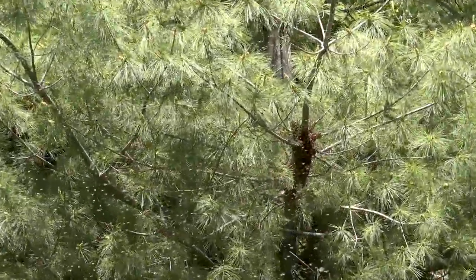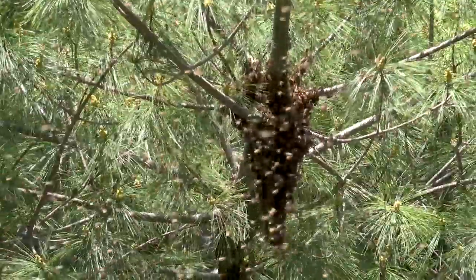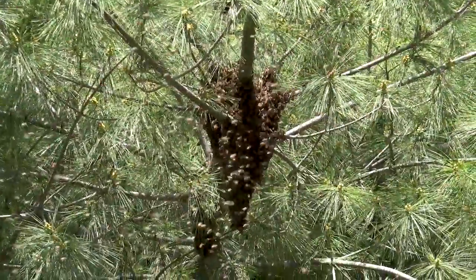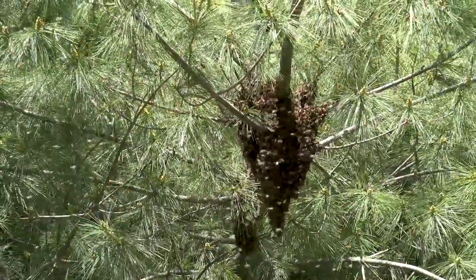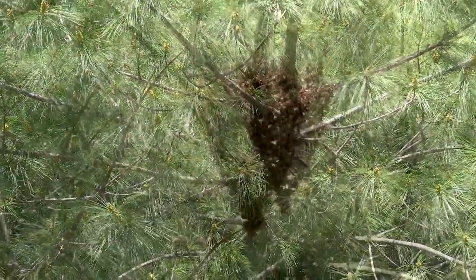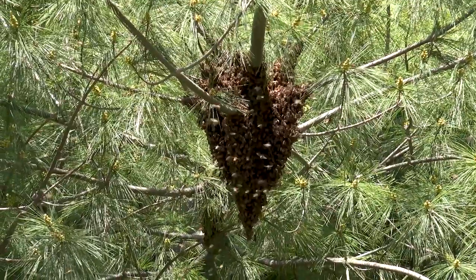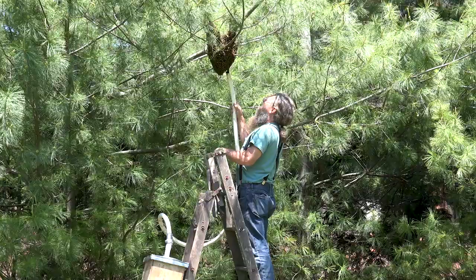Well, often in the spring, colonies of bees swarm. The queen's been laying a lot of eggs. And the foragers have been bringing in lots of food. The population has grown, and there's a lot less room in the hive. So at this time, the bees often start raising new queens. But before the new queen's hatched, the existing queen will leave the hive, with sometimes up to half the colony, and swarm out to a resting spot. Scout bees will fly out to find a new location for the swarm to move into.